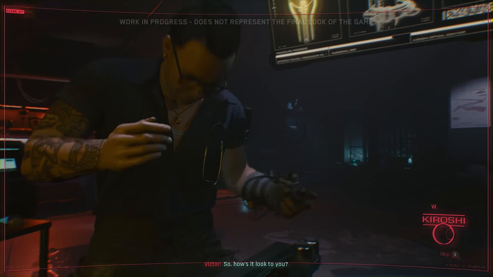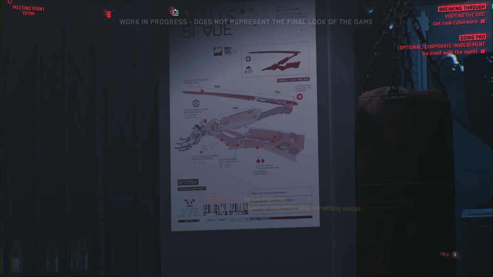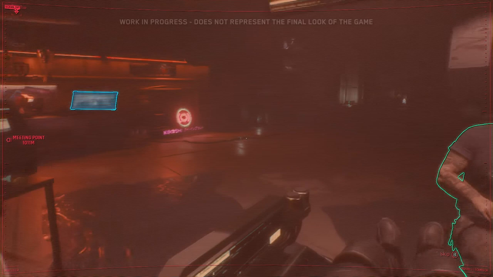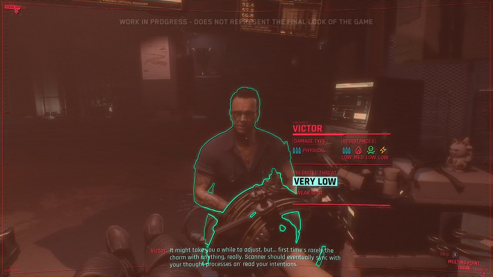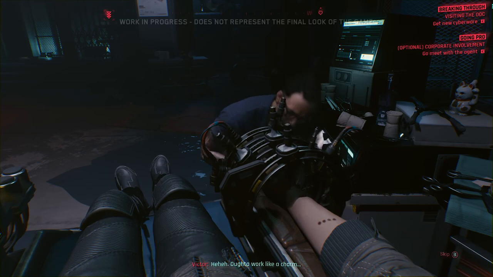With the scanner, we can zoom in on things and take a closer look. This is fantastic. Beautiful. Time for the scanner. Additionally, we can analyze objects, get details on enemy weak points or gang affiliation. It might take you a while to adjust, but first time's rarely the charm with anything, really. Scanner should eventually sync with your thought processes and read your intentions. That ought to work like a charm.